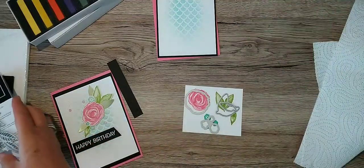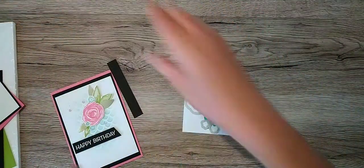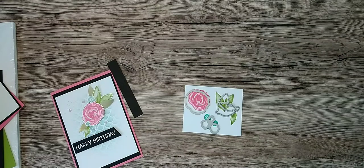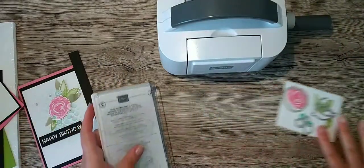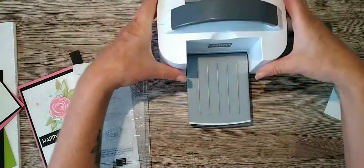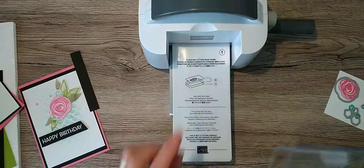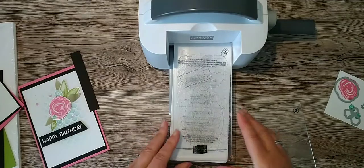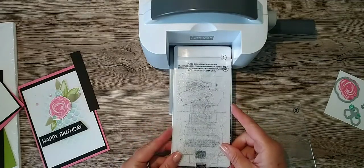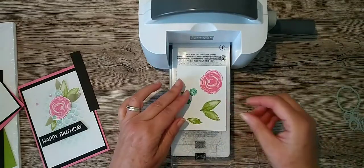I'm going to bring in my little machine. Let me bring in the mini. So I'm bringing in my Stampin' Cut and Emboss mini machine. I'm going to open it up. I'm going to use the number one platform, and I'm going to use a bottom platform which we cut onto, and I'm going to stagger those plates just there. And now I'm going to position my dies in place.